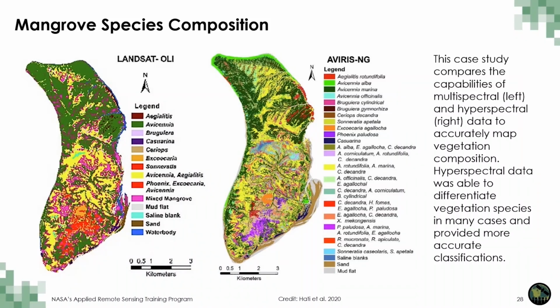Now, this is what we should expect from a hyperspectral remote sensor. The more bands available to capture reflectance, the easier it should be to distinguish between different vegetation types. Performance of AVIRIS in this case is particularly notable given how complex the environment in this location is. However, it is important to note that AVIRIS-NG also has the highest spatial resolution of any of the other sensors that were used for this study, which also contributed to the accuracy as well.